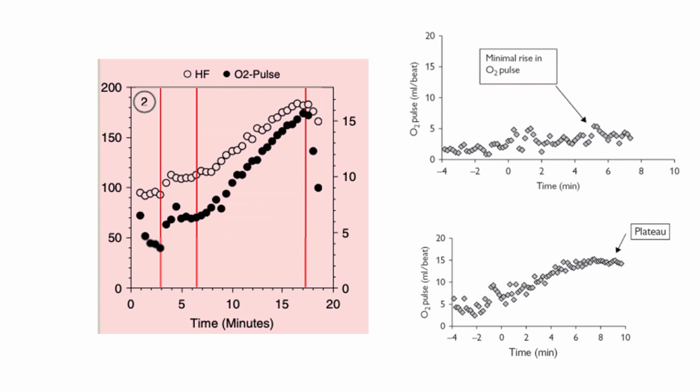And so when the O2 pulse does not clearly reach a plateau, a low peak value could simply reflect a premature ending of the test because of pain or symptoms or motivation, and not a true attainment of maximal VO2. And then higher than average values for O2 pulse indicate a high exercise stroke volume.